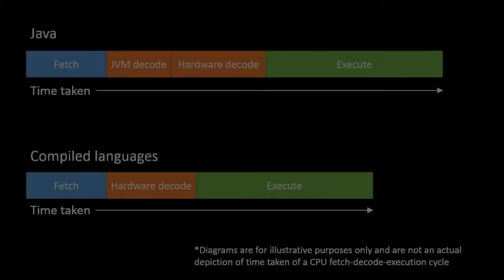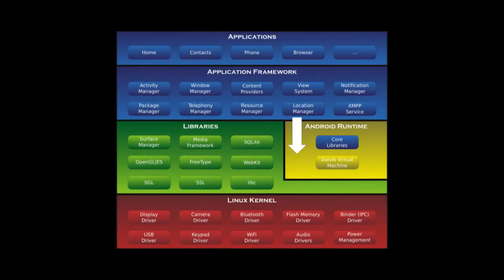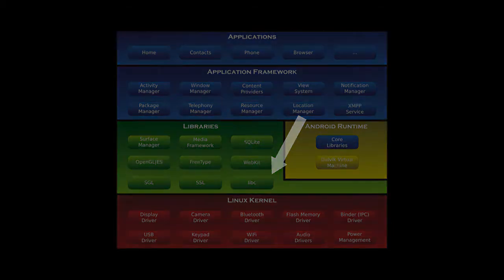And while there are many advantages of write-once-run-anywhere languages, speed is definitely not one of them. And when you want to do something processor-intensive like computer vision, you want to squeeze out every last bit of performance available. Now, can you bypass the Dalvik VM layer and run programs directly on the kernel? The answer is yes, and Google supports this to some extent.